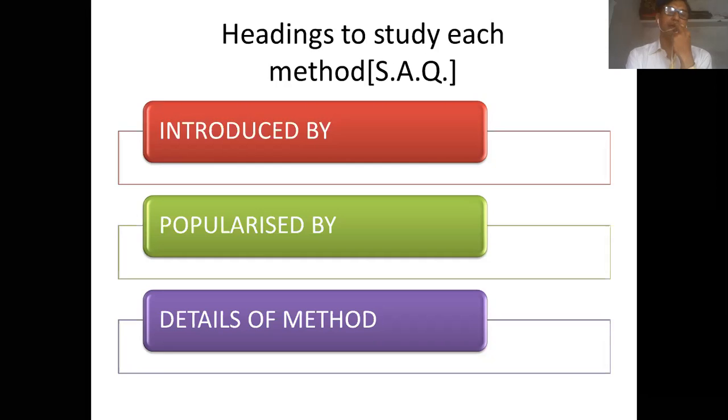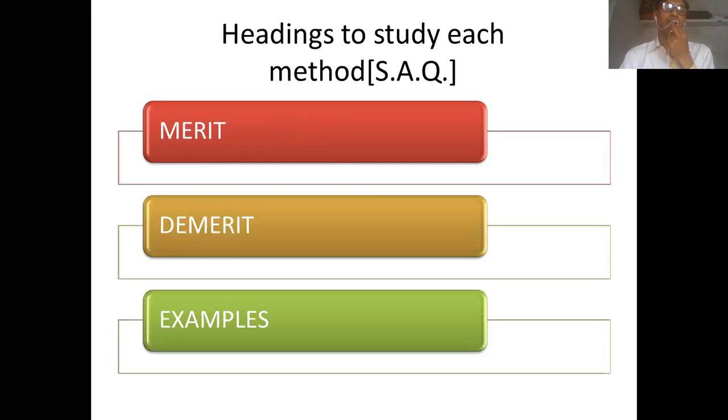First is introduced by. Introduced by means who has introduced this method, which stalwart of homeopathic materia medica has introduced this method, then who has followed this method and made this method very much popular. And then the third heading will be what exactly are the details of this method.